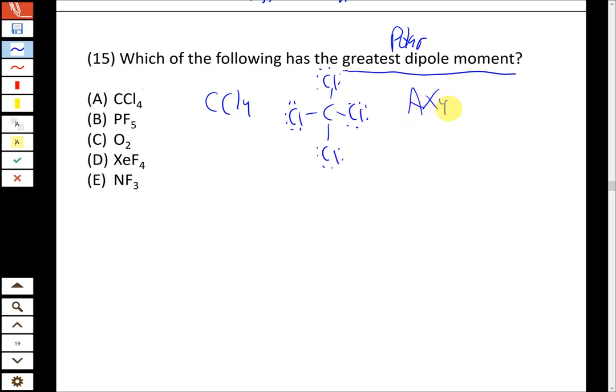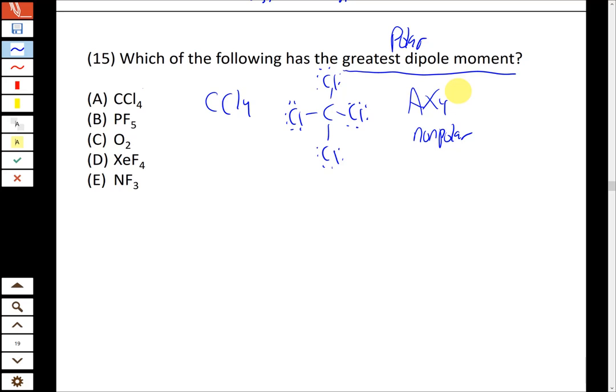But regardless of what the precise name for the shape is, regardless of how many outer atoms it has, any of these structures that have 0 lone pairs on the central atom are going to be nonpolar as long as all the outer atoms are the same. So here is carbon bonded to 4 chlorines. No lone pairs on the central atom means it'll be nonpolar. That's going to be true whether it's AX2, AX3, AX4, AX5, AX6. No lone pairs on the central atom, all the same outer atom gives us a nonpolar arrangement.